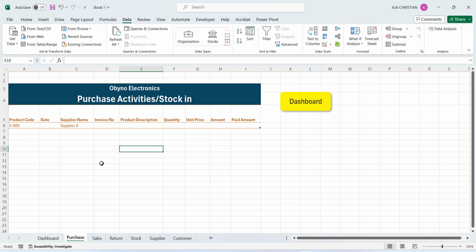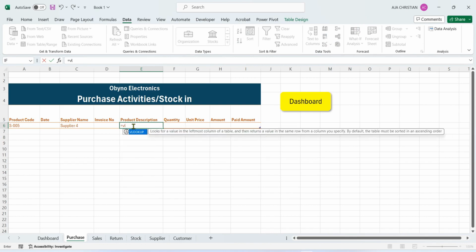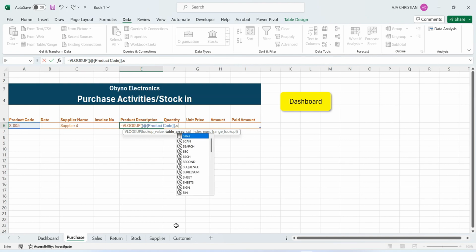So the next thing that we'll need to get is the product description. So our product description, where is it? It is on the stock. So we're going to use VLOOKUP to get that. To do that, we'll say equals VLOOKUP. The lookup value is the code, and the table array is, remember we titled our table array properly, so type stock.